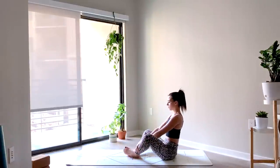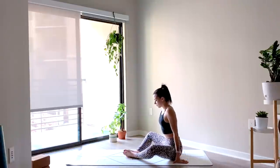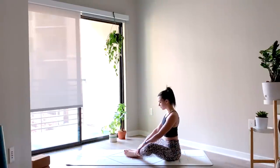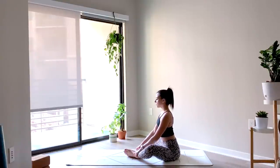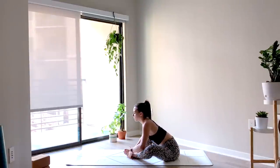Come into butterfly pose as you bring the soles of the feet together and open the knees out wide. Ground down through the sit bones, lengthen through your spine as you inhale. As you exhale, start to fold forward in between the legs.